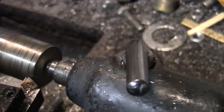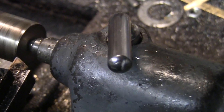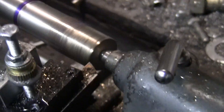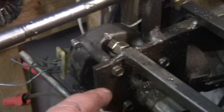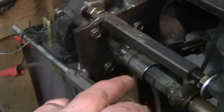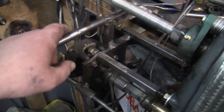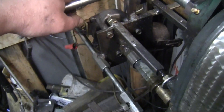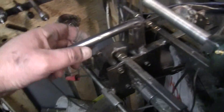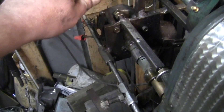Looks like we've got to turn it the other way. As soon as you kick it out, it stops. All I used was a windshield wiper motor with a socket, and I set up a bracket. When you kick it in, it turns. When you kick it out, it stops turning — like a clutch. Got a handle here, and it works good.